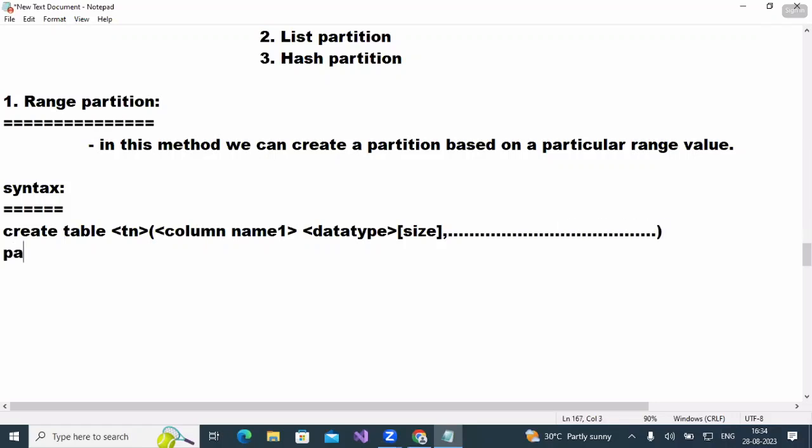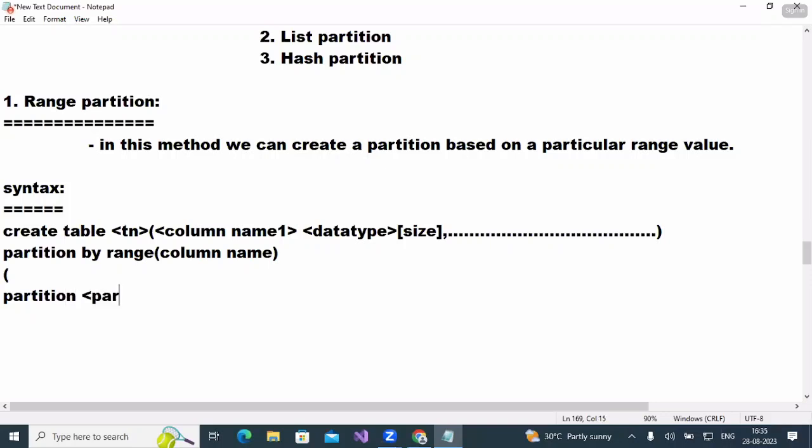Then after that, here I'm using my partition tag. I'm using partition by range. And this partition by range, I'm going to prepare on which column basis. That column name goes here. Then you have to prepare the number of partitions you want to create.